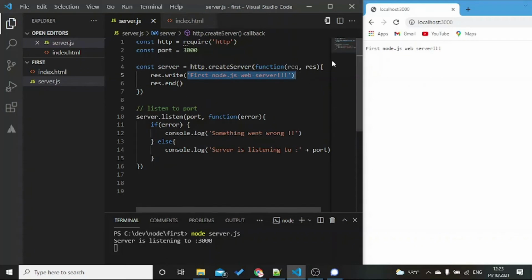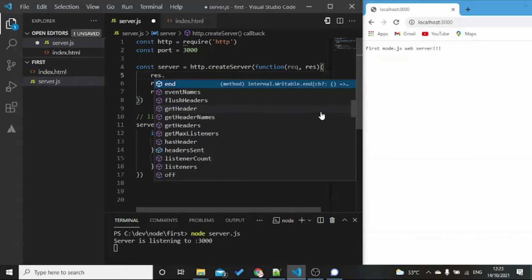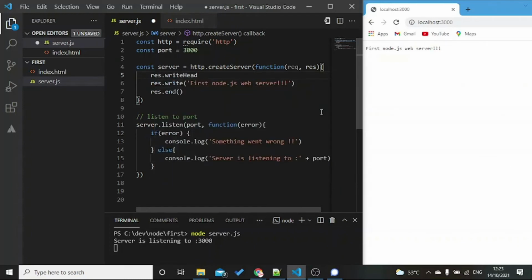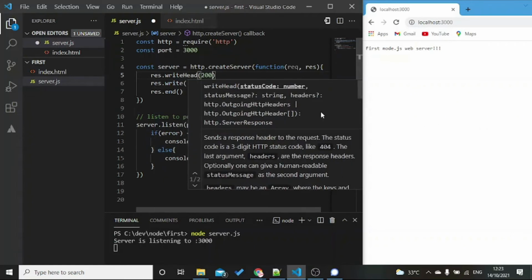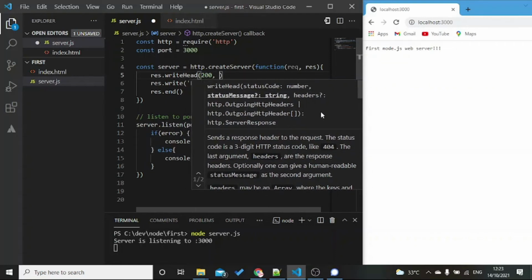So we have to now respond back with the index.html, right? For that, we need another library like HTTP. Before that, what we are telling to the server is response.writeHead. Write head means header, head of the response. 200 means status code 200, a successful response, and then you are going to write headers for that.